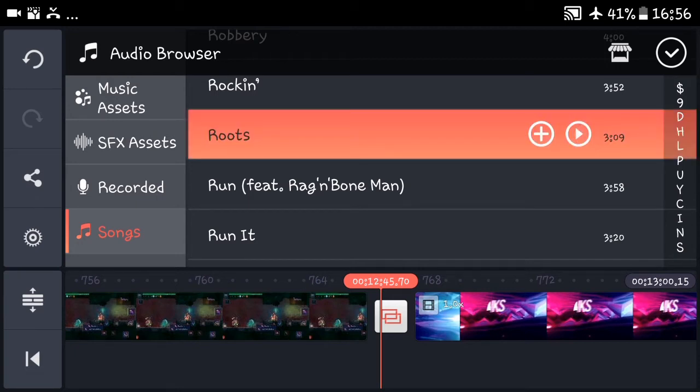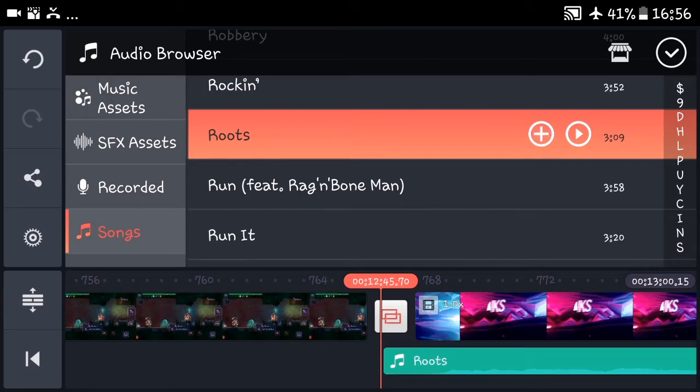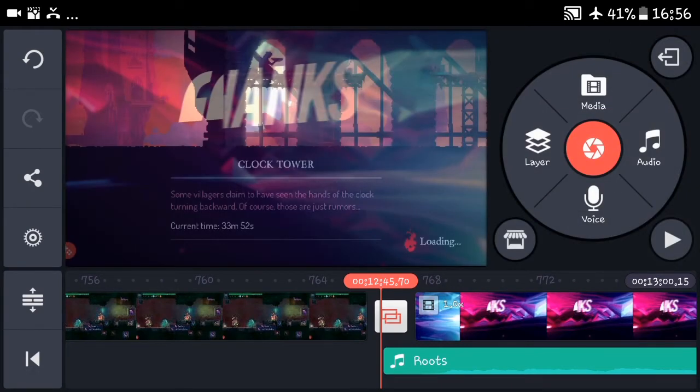If you want to add audio into your timeline, you just click on this plus button, which is right here, and as you can see at the bottom here, it's been added. To drag any audio or video along the timeline, you just press and hold and then drag.